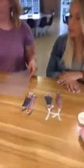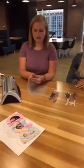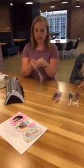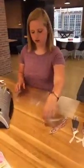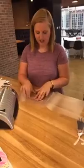Perfect. Let me pull this. See, I went all the way through on this one, but we'll be able to fix it. I feel like that's the nice thing about laminating it too, because you can fix it if you did cut too much. So I don't know if you guys have ever used a laminator before. This is just a laminating sheet. Basically, it's just like an envelope that you're gonna stick these into. I love my laminator. I use it a little too much.